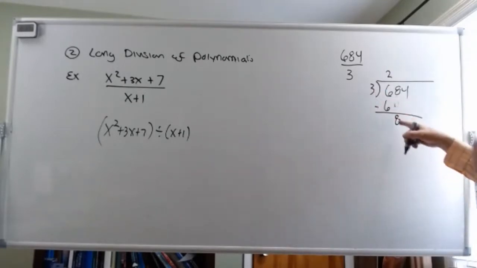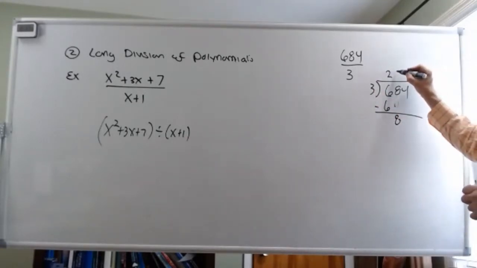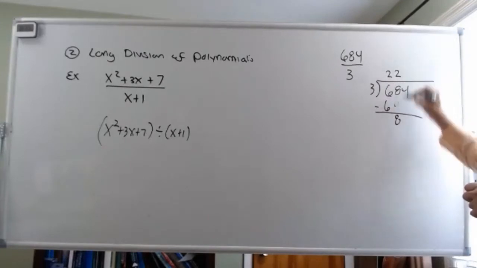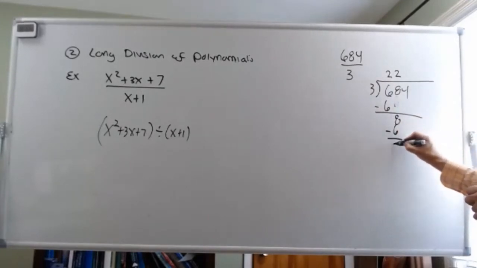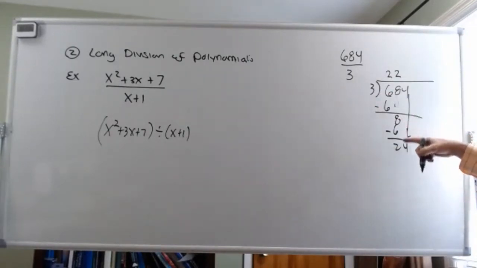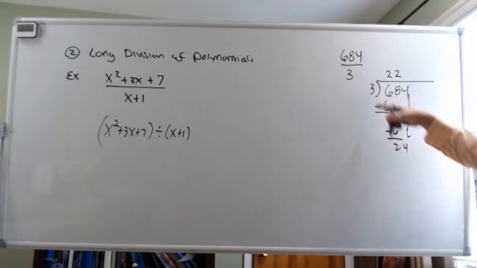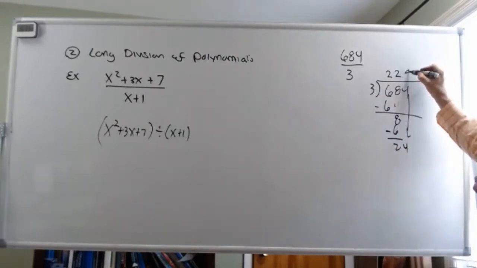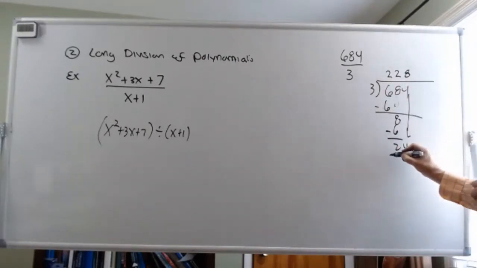And then 3 goes into 8 how many times? Well, that goes in another 2 times. I put down the 6 and subtract, and then I bring down the 4. And then 3 goes into, I worked it out nicely. I didn't even realize to do that. So 3 goes into 24 8 times precisely, so I get a 0 remainder.